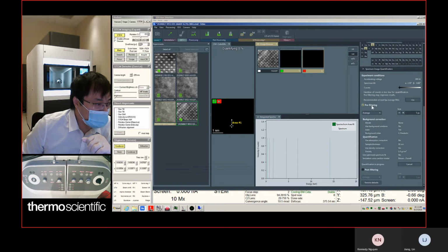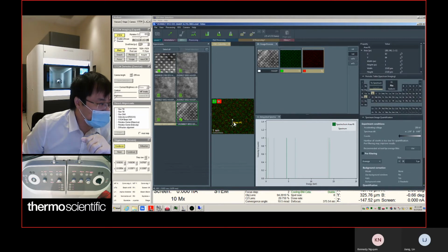We select pre-filtering. This is deselecting pre-filtering, and if you say this is 1 pixel, you get a low count level. It's not gonna let you identify your peak.